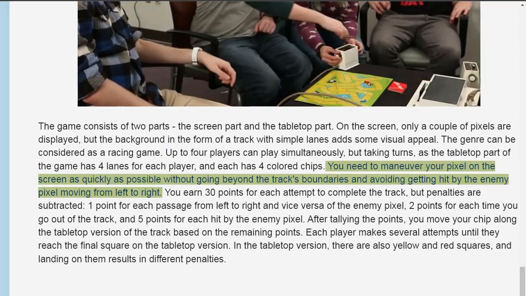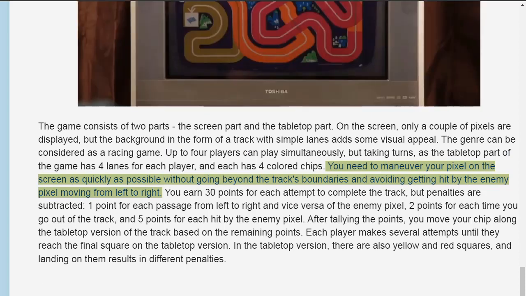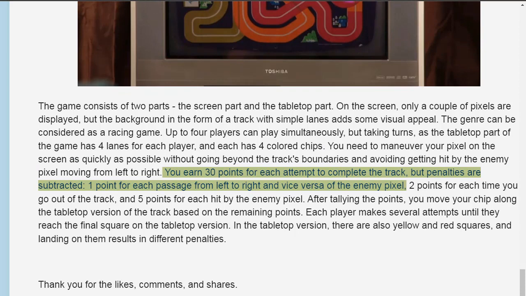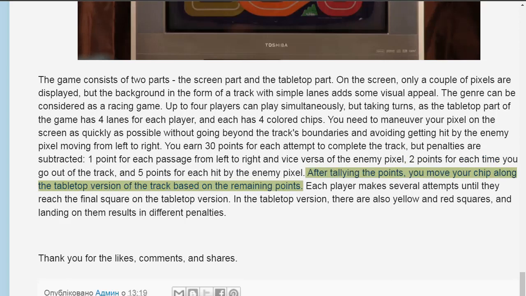You need to maneuver your pixel on the screen as quickly as possible without going beyond the track's boundaries and avoiding getting hit by the enemy pixel moving from left to right. You earn 30 points for each attempt to complete the track, but penalties are subtracted, 1 point for each passage from left to right and vice versa of the enemy pixel. 2 points for each time you go out of the track, and 5 points for each hit by the enemy pixel. After tallying the points, you move your chip along the tabletop version of the track based on the remaining points.